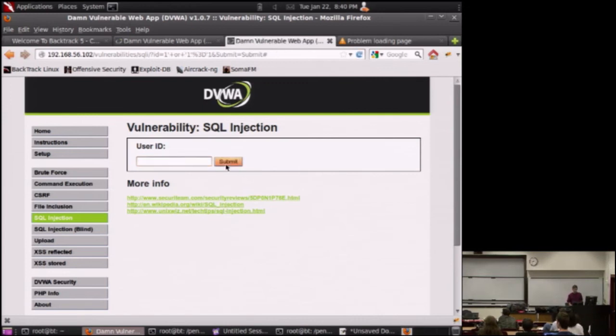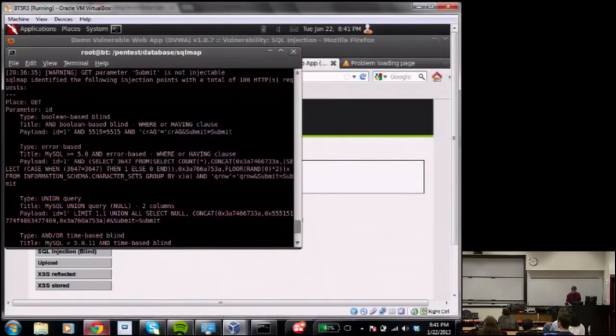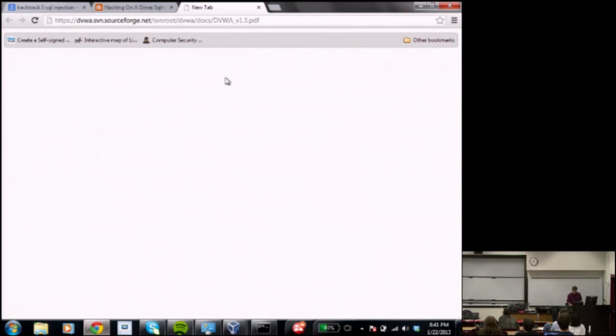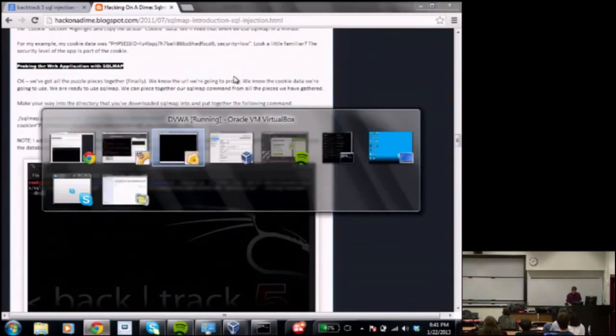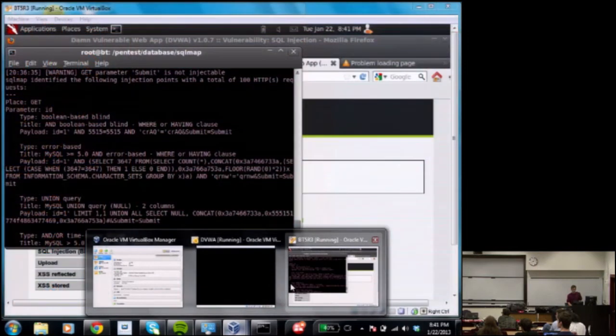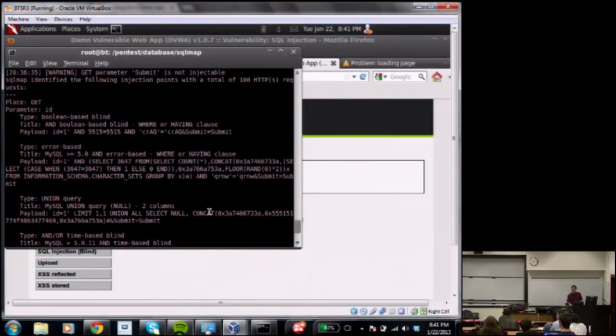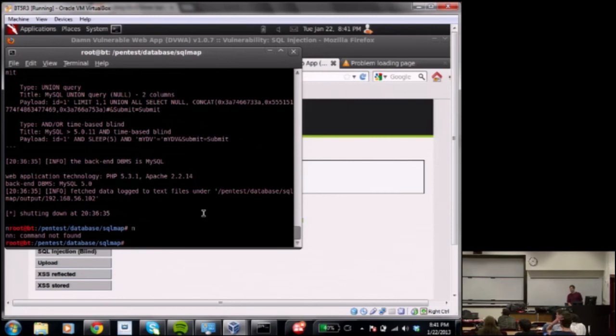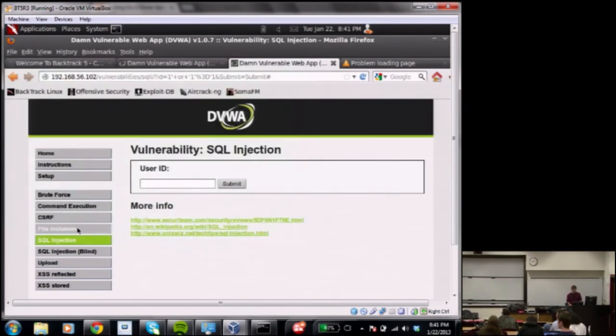If this actually works, SQLmap sucks. No. You want to do the more info? Okay. Well, unfortunately this machine doesn't have internet access, but I think I have clipboard shared. Nope. It's not connected to the internet, though, unfortunately. Really? No, I didn't look at that. Again, this is the first time I've ever seen this thing, just to be clear.